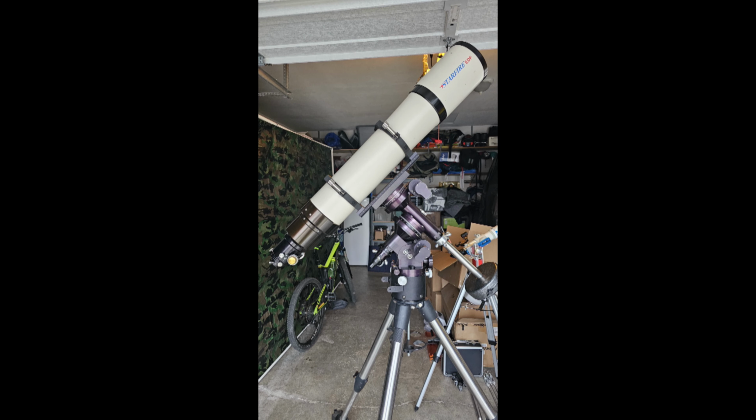Alrighty guys, so anyhow, I am making a pretty long trip to go pick up an Astrophysics 155. The drive is about 7 hours long. For those of you guys that are very safety oriented, I am not holding the phone. Both my hands are on the wheel, and I am driving.